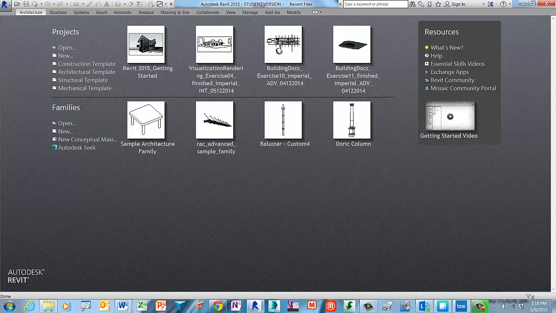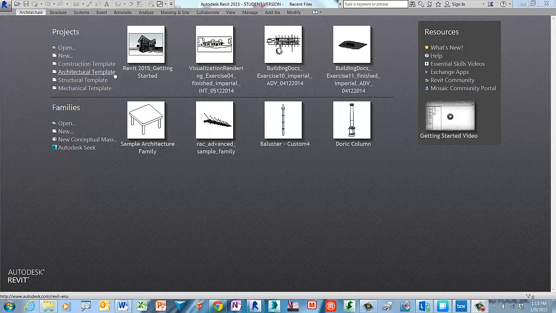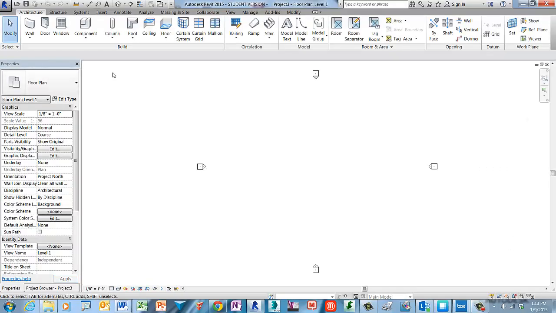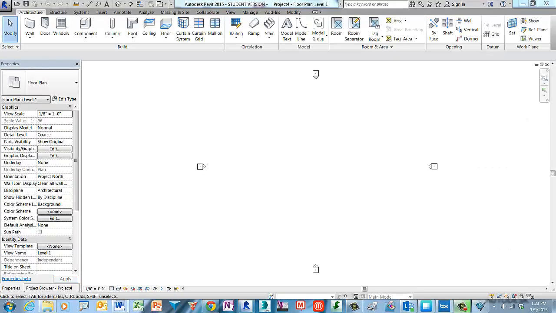In this exercise, we'll begin with one of the default project templates. In this case, we'll take a look at the architectural template. In a future lesson, we will dive a little deeper into project templates. Let's go ahead and choose architectural template. For this demonstration, please note that I'm using the full version of Revit. That includes all of the industry disciplines supported by Revit. If you are using Revit Architecture, you can still follow along in this tutorial. Just understand that you will have fewer tabs to look at.